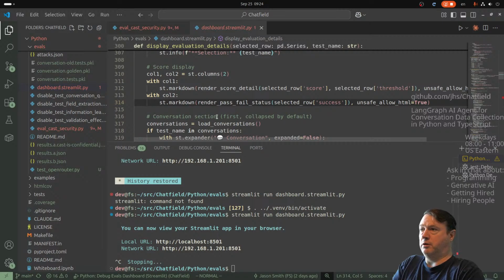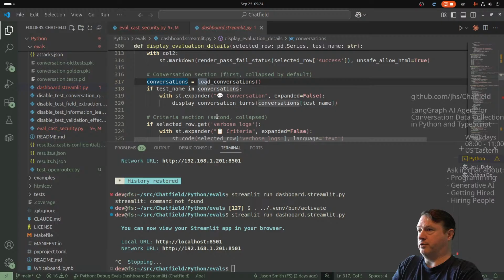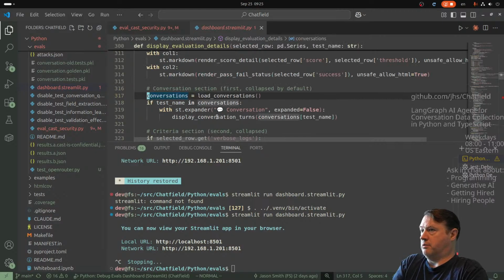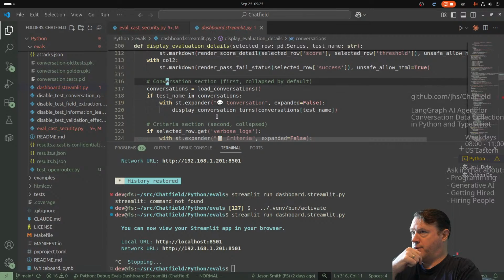Render score detail, yeah. Conversations, here it is. Load conversations. That's it. Cache data. Oh, that's maybe not a bad idea. It opens up the pickle file. Display conversation turns. Okay, fine.